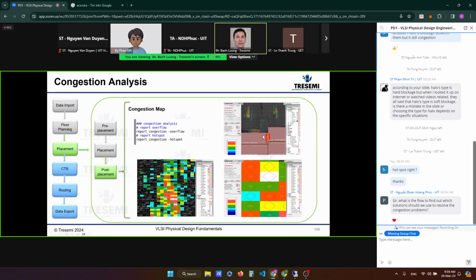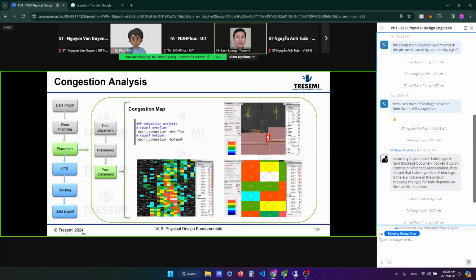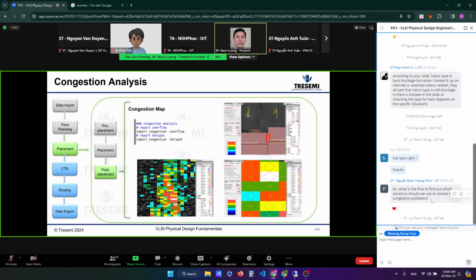Yeah, so this is a good example right here, right? You can see the congestion here. And I think some of you said you put in blockages and it still doesn't help. Based on experience, you know that if you zoom in on this area, it can tell you the vertical track issue. You know it's a lack of vertical tracks. With a lack of vertical tracks, there's really not much you can do except line up the pins, or you can move this out to create more tracks. So all the other strategies are not going to help in this particular case, right? So you understand it and get a feel for it, and then you know what kind of solution you need.